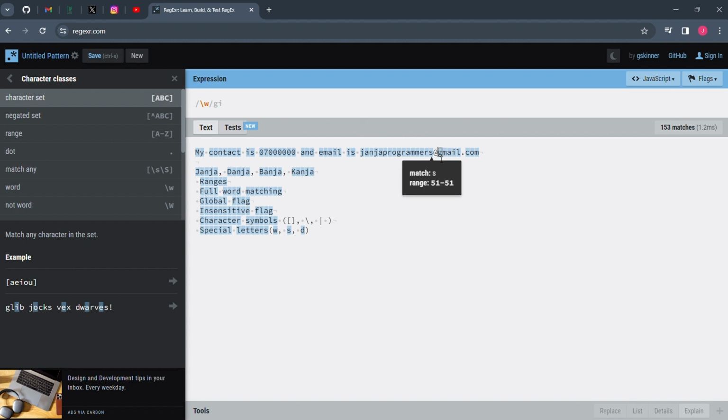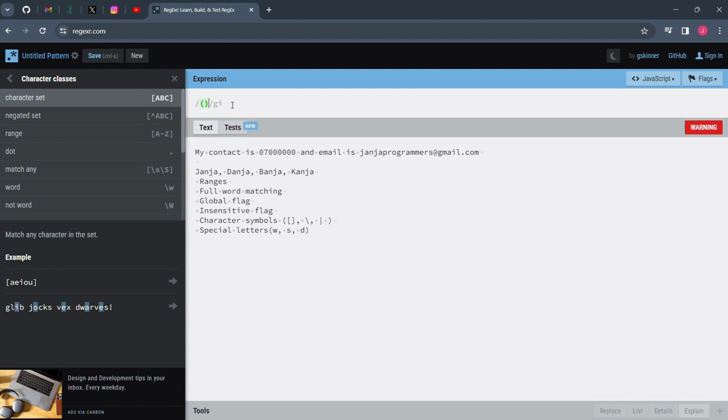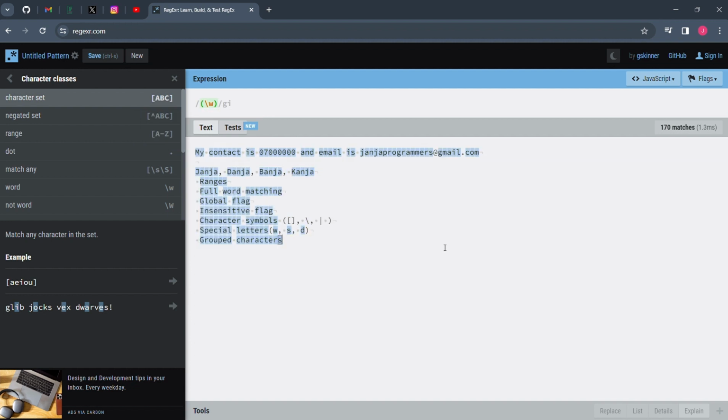So if you want to add this at, you can use this parenthesis to match a group. We're also learning about groups, or rather grouped characters. And the character that you want to group, the backslash W, such that all occurrences of either a capital or a small letter or a number is being highlighted.